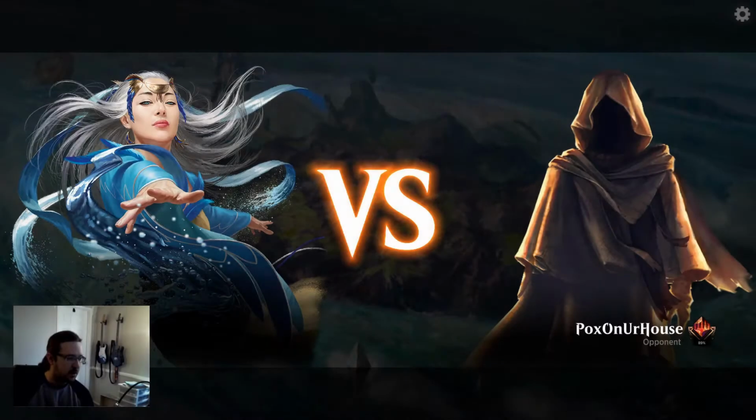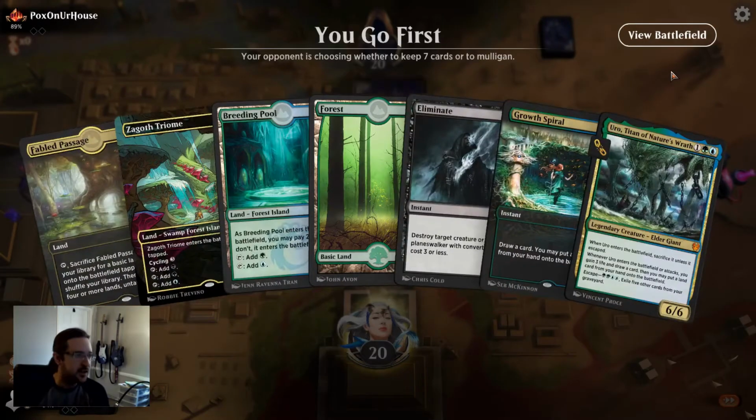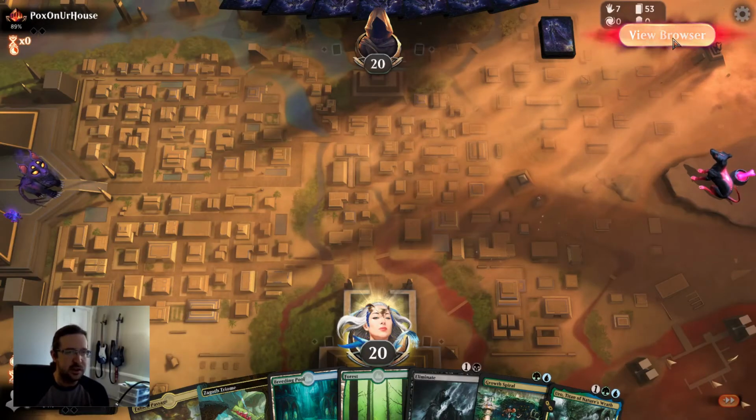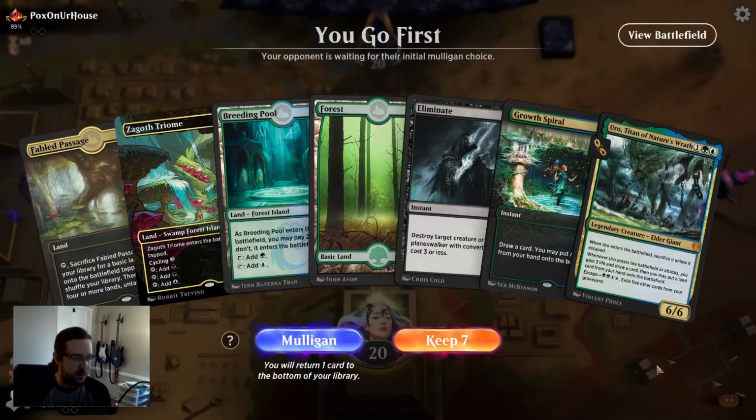Okay, so I went down a tiny bit. That's fine. I'll go first. Don't know what they're playing, but it looks like I have a good starting hand. I have a removal spell, and I have Uro, and I have Growth Spiral, so I pretty much have everything I want in this opening game.